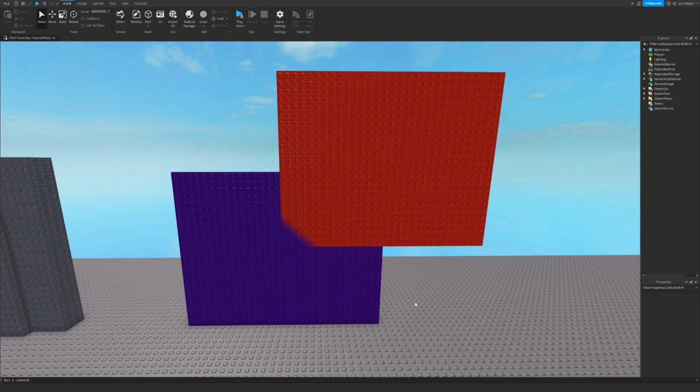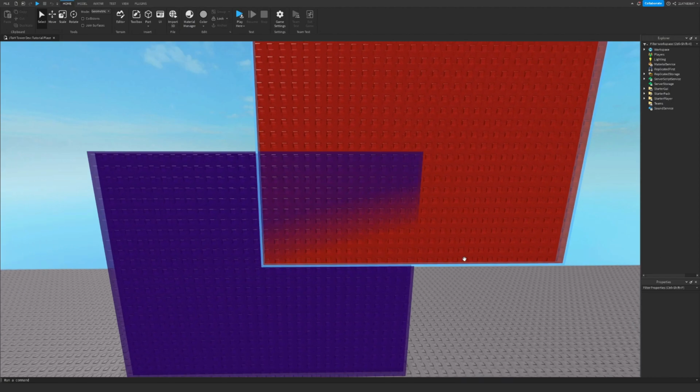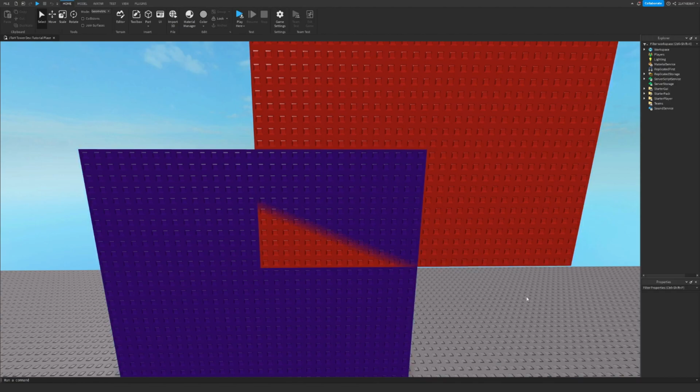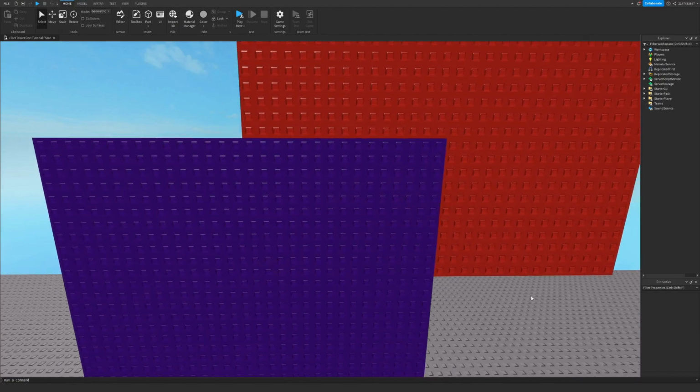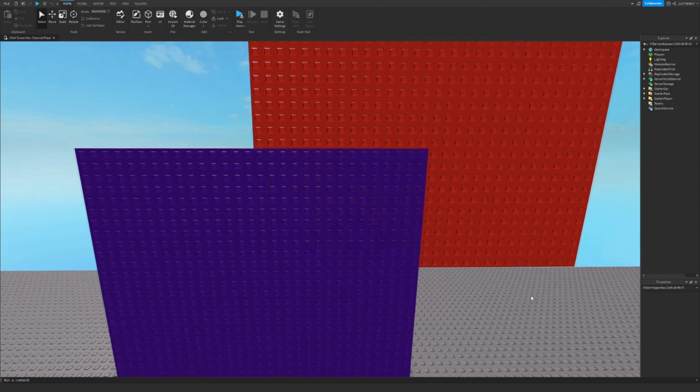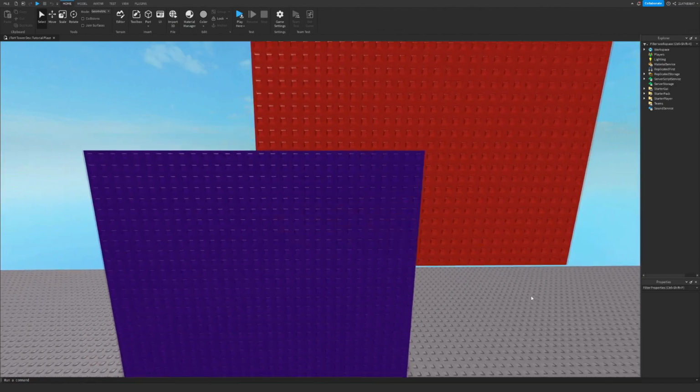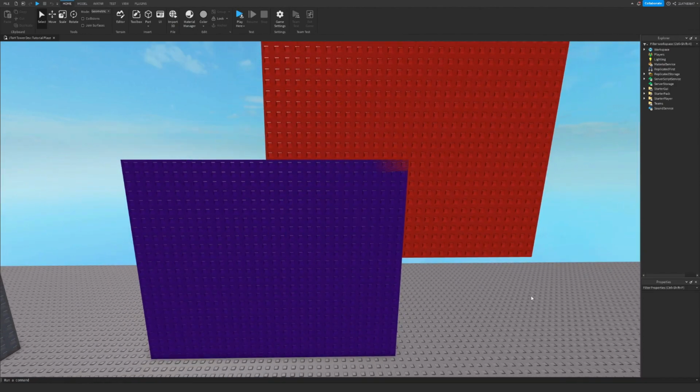For people who do not know what Z-fighting is, it's when two blocks of the exact same size cover the same space. So right here, you'll see this little area in between these blocks. Well, that was Z-fight because it can't render. It will just randomly render one part, and so they just start overlapping. You don't want that. Today, we'll be showing you how to fix that.